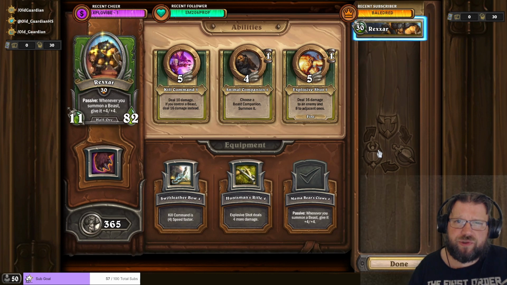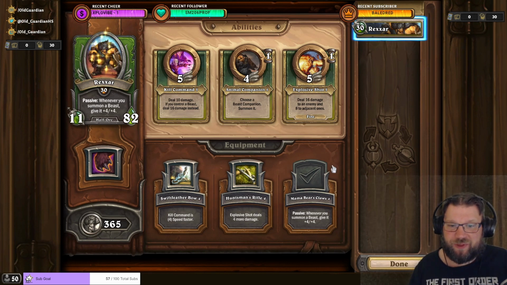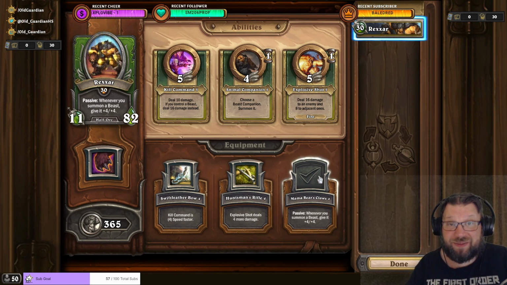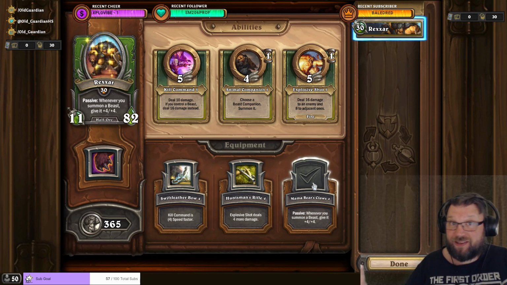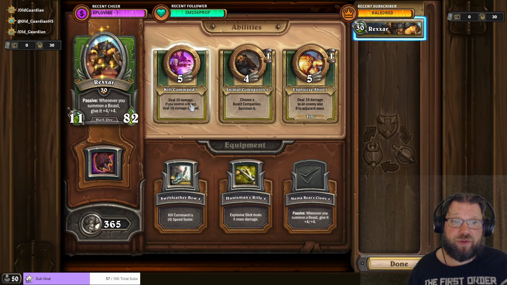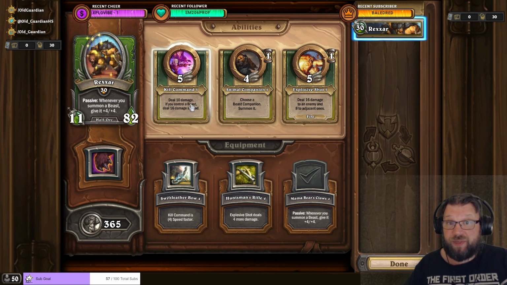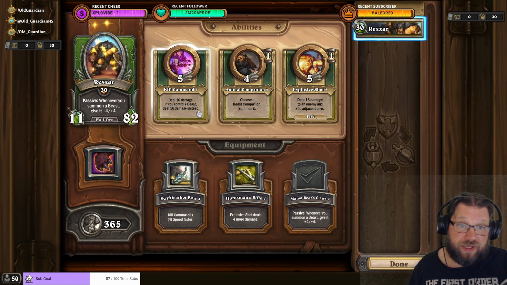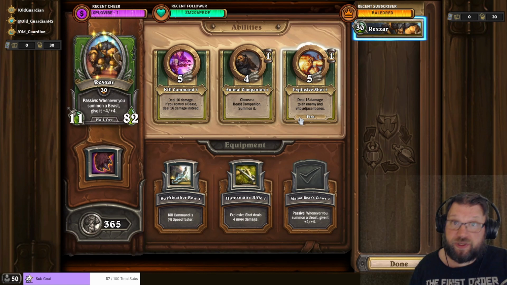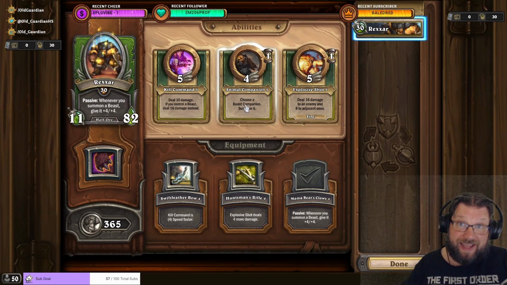Rexxar is sometimes used to support beast comps, and for that purpose, Mama Bear's Claws, an excellent piece of equipment. You really want to max your Mama Bear's Claws so that you can play Rexxar together with King Krush, and then you want to max your Kill command, because Kill command is the only ability you can use on turn 1 that's really influential in every single game. Once you're done with Mama Bear's Claws and Kill command, work on your Explosive Shot, and Animal Companion comes in last.